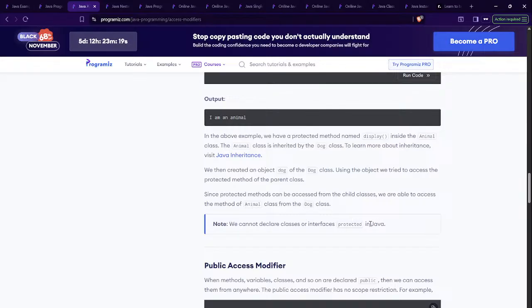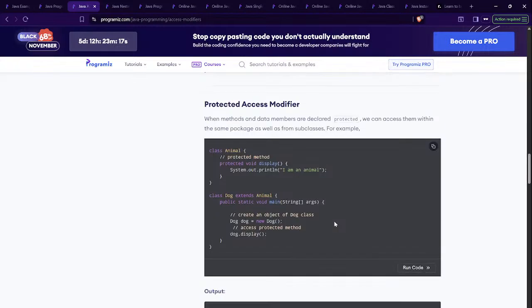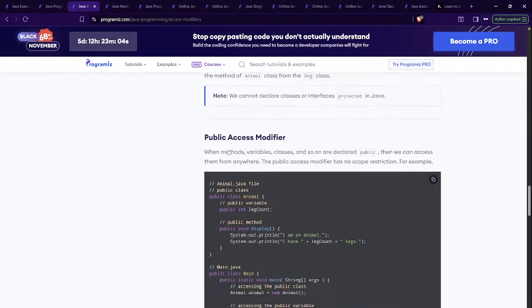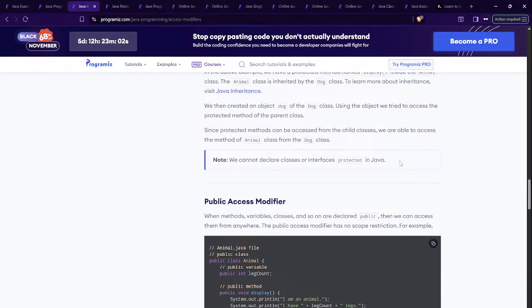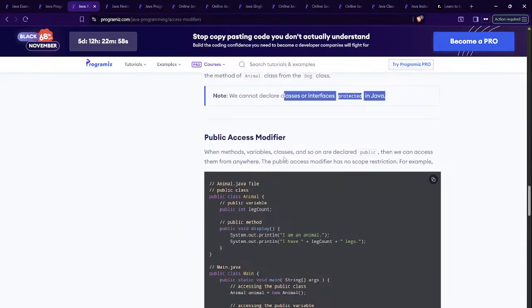What does this mean? Like we just protected the method, the same way we cannot write protected class animal. You just can't show up and write protected class animal. That's not possible. Okay. So we cannot declare classes or interfaces protected. Only methods.